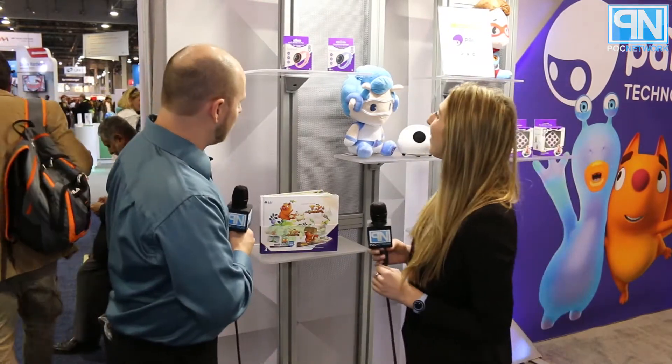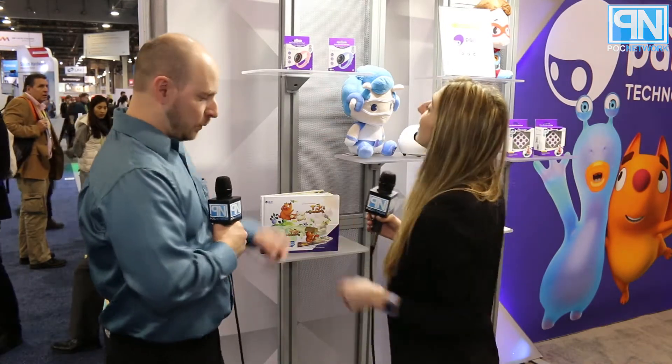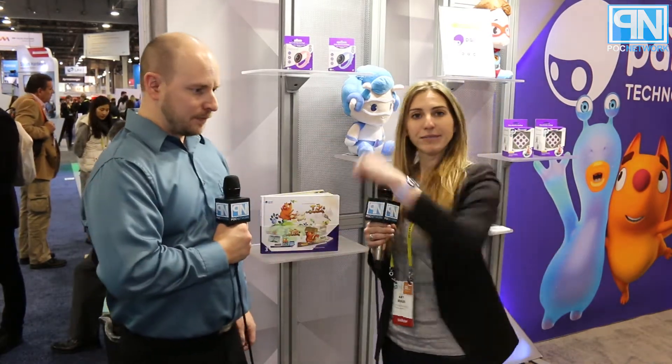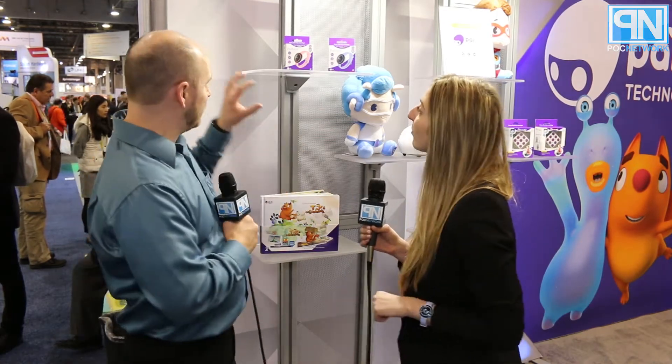We got some activity trackers and whatnot and learning gadgets for kids. We have some great products for kids, all about creating fun, safe, healthy products for kids. This is our Pi Band. And you're wearing one, actually. And I am wearing one. So this is to actually track the activity and the sleep progress and everything else of your children. It's really about encouraging activity for your children. So it's the activity band that actually encourages physical activity.